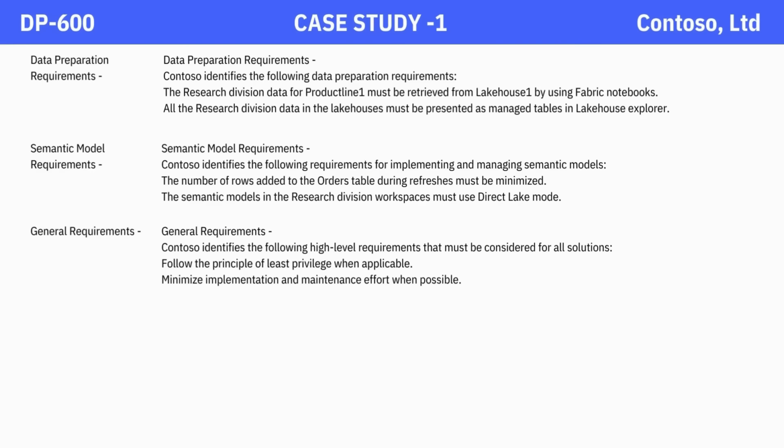Here comes our question. You need to ensure that Contoso can use version control to meet the data analytics requirements and the general requirements. What should you do? A. Store all the semantic models and reports in Data Lake Gen 2 storage. B. Modify the settings of the Research workspaces to use a GitHub repository. C. Modify the settings of the Research Division workspaces to use an Azure Repos repository. D. Store all the semantic models and reports in Microsoft OneDrive.